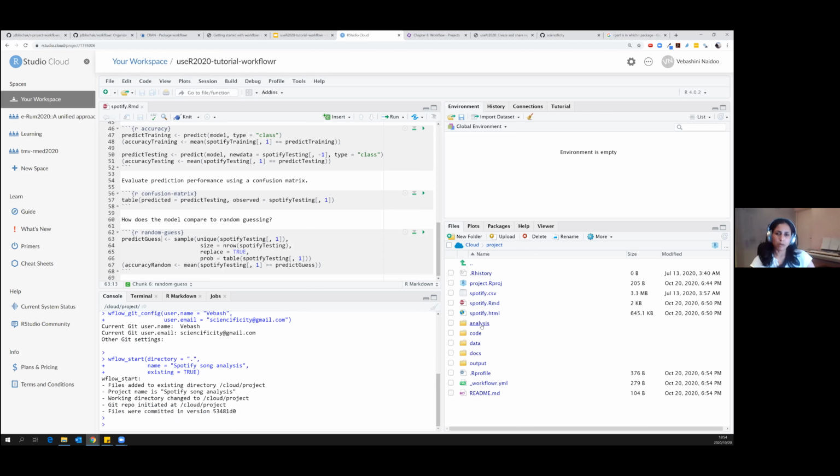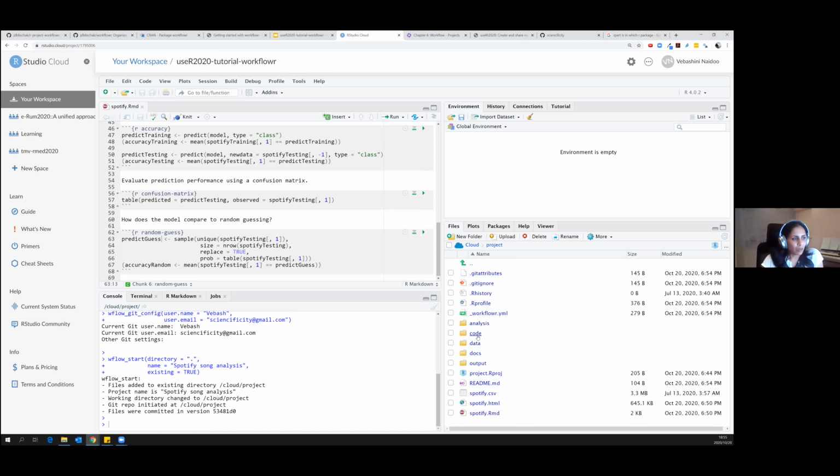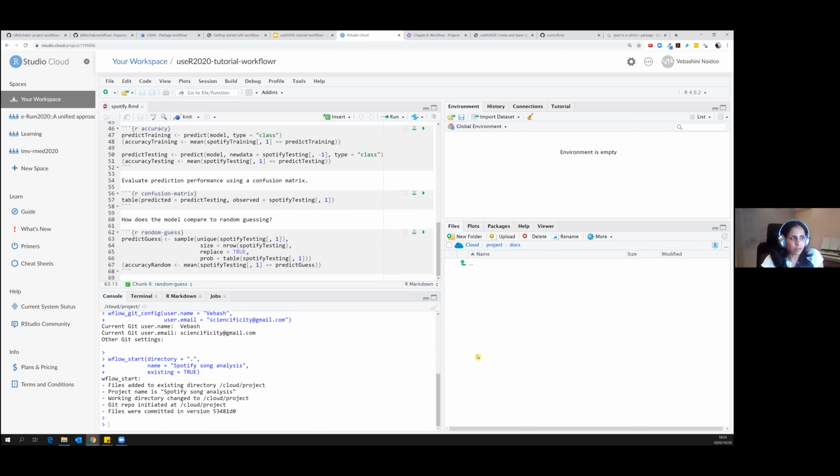So the main one is your analysis folder. That's where all your RMD files will go. At the moment, we currently have about, index, and license. And the docs folder is actually where it builds your HTML files too. So when it knits everything together, when you build your site, all of your HTML documents reside in here.